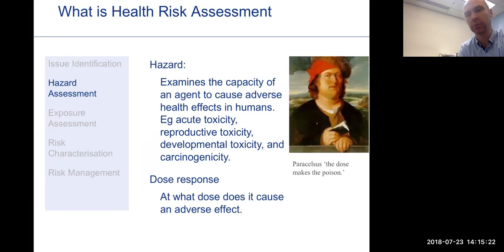So in a hazard assessment, often you would look at whether a substance might be, say, a group 1 carcinogen, or what other health effects it might have. So it might be a developmental or reproductive toxin, or it might have other endpoints of toxicity as well. So that's the hazard. The other part there is the dose-response relationship. So imagine, at different levels of exposure or different doses, what it can do. So for some substances, there are safe levels where you give a small dose and essentially nothing happens.